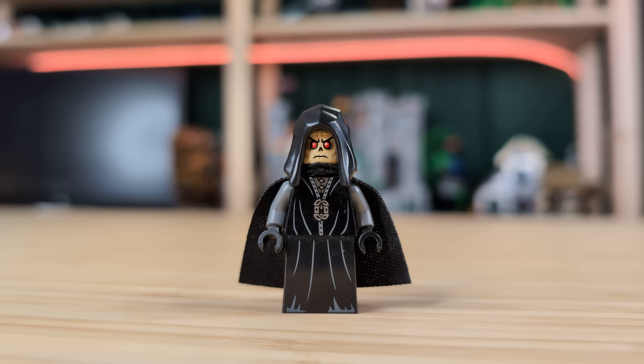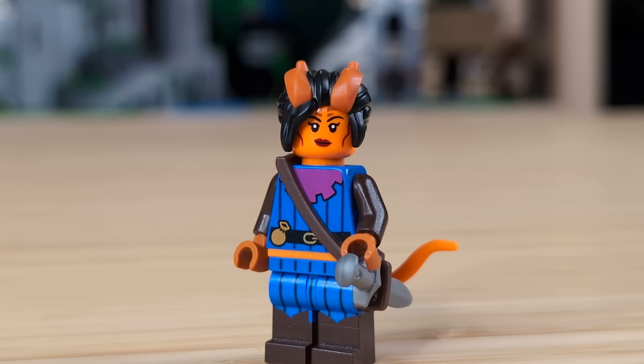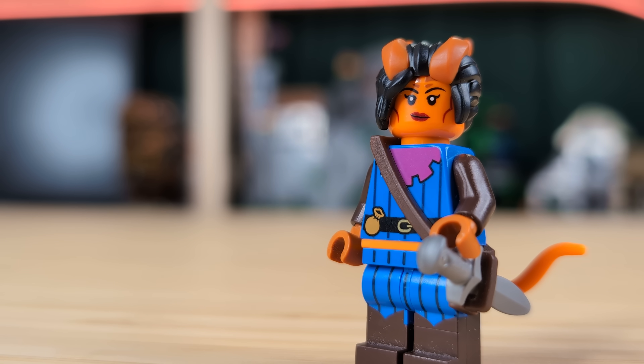For a more nefarious vibe, we've got this lord of darkness character. I don't exactly know what this guy's meant to be, but I just wanted to go for some kind of nondescript all black edgy character. He's got the mouth of Sauron's torso and the dress from the mind flayer, along with a face from Taz. He just feels like a classic villain that Lego would put into their original themes — it's very nostalgic to me. And then our last figure of the video is this tiefling adventurer, who's got the bard CMF from a couple of years ago as the base and a scabbard for her sword. It's a very basic combination of parts, but one that I think looks really great together.